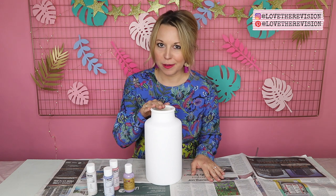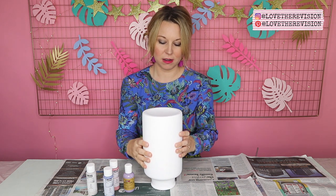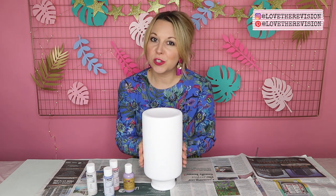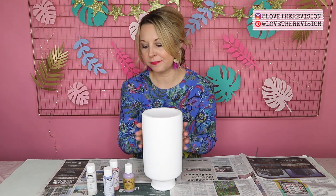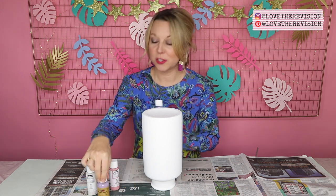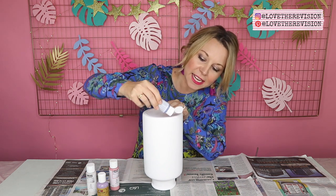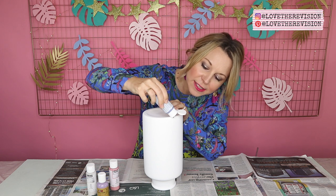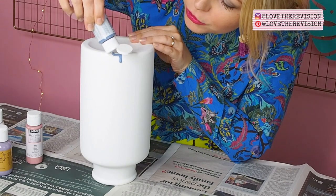To create the drips going upwards, simply turn your vase upside down. You could choose to put a layer of a different colour first, but I actually quite like the white of this vase. We don't need any paintbrushes for this at all because you're simply going to be squeezing the paint directly out of its little pot. I'm going to start with this lovely blue colour. Give it a shake because you don't want it separating, then put it in place and squeeze — and as you can see it creates this beautiful drip effect.